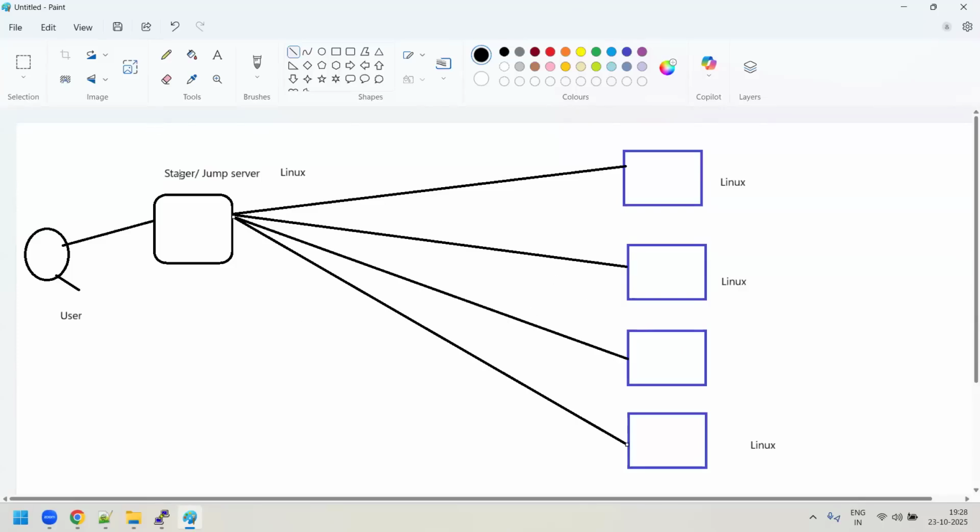Now the question comes, Rajesh, this user wants to do some task. From the jump stager, he wants to log into this Linux machine and then run a script. That script is going to update or install certain patches, or whatever the script has been written to do. It will do it itself. It means that from the stager machine you will log into all these machines and execute whatever task has been given. This is the normal thing, right?